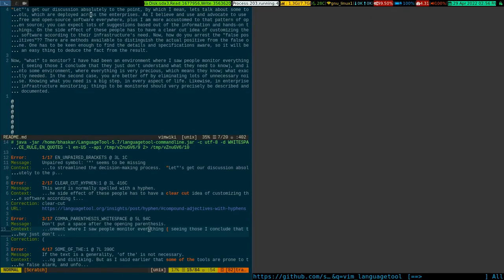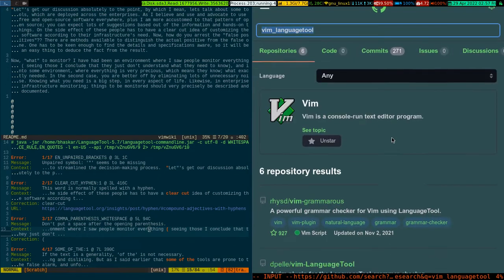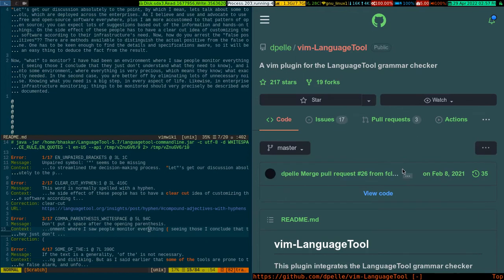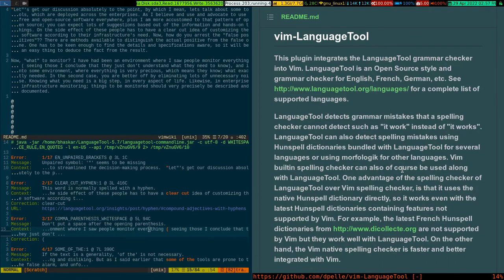Let me open it, if I can find that particular page. I think this one. Yes, this is the plugin. I'll give you the link in the description section below, so you can go ahead and install it and try it yourself.